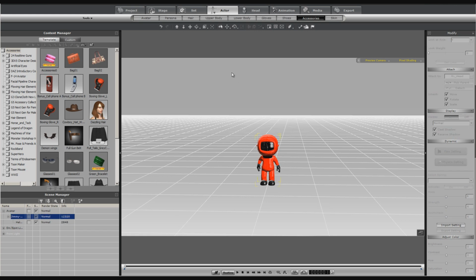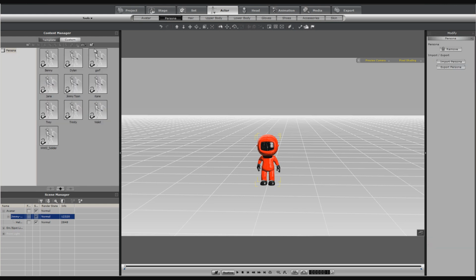And if you're going to actually use this character and you have Gorf or something like that, I would load Gorf, export the persona with the right click, then go in and load the Gorf persona. And use it instead of Timmy or Jimmy or whatever his name is. And that way, actually you can use any persona you want, but I just thought this kind of fit the character a little more.